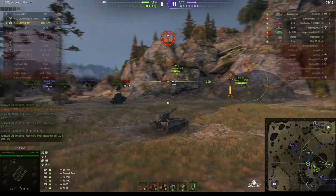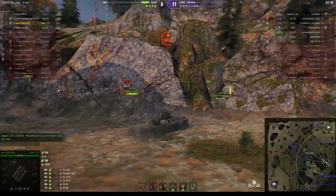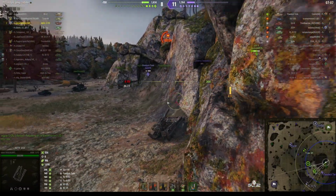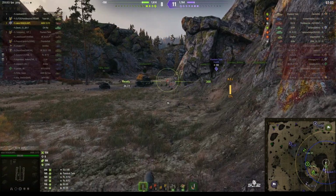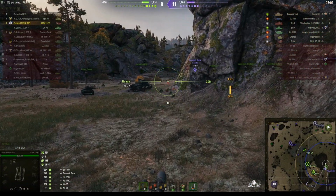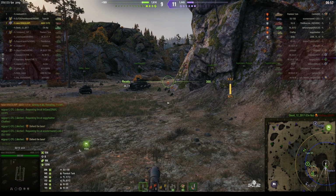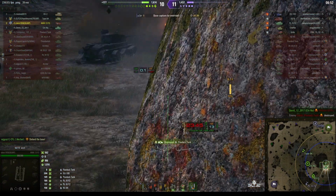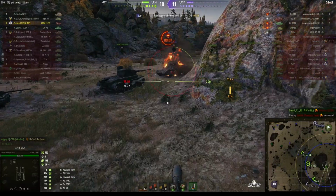And the Porlac tank's coming this way. We've been spotted. And he's rushed to get to the rock. But the Porlac tank is a one-shot. So if he does follow us, he's going to get shotgunned. Okay, we're on the move. Okay, he's just around the corner. We're pre-aimed. He knows what we're doing. He knows we're there. Hello! Arty! Arty for the win.